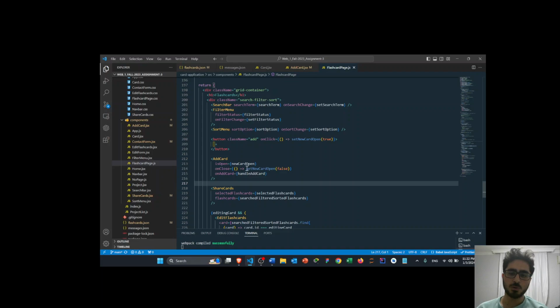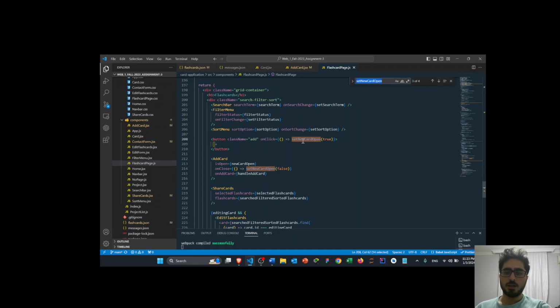So onClose is simple. It sets new card open to false. And actually this state conversely, when add button is clicked, is set to true because new card is opened.